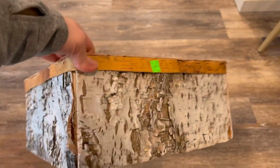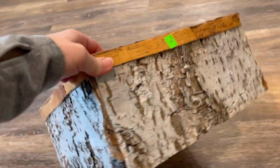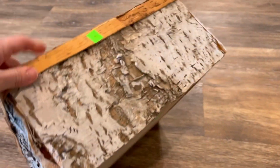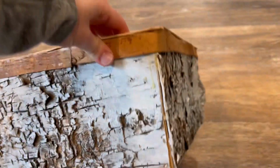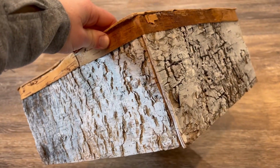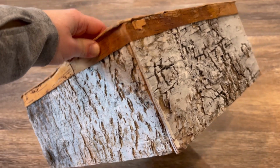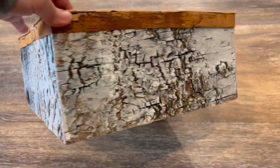Okay, it's probably gonna be hard to fully appreciate this in a video, but it is a basket and the sides look like bark from a tree. It is so cool looking. It's very woodsy, which is what I'm going for, like woodsy modern in my house. My husband really likes modern things. I really like woodsy things. We live out in the woods.